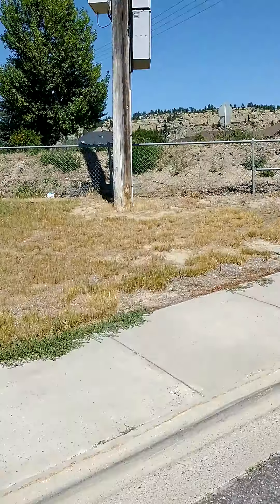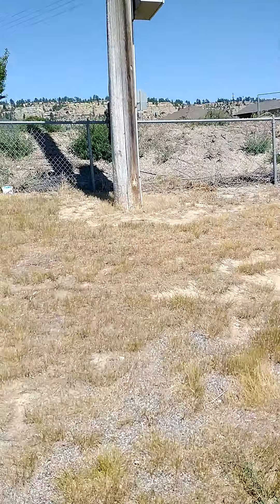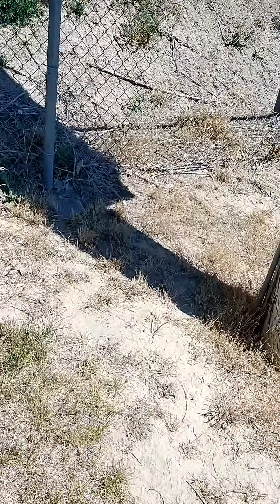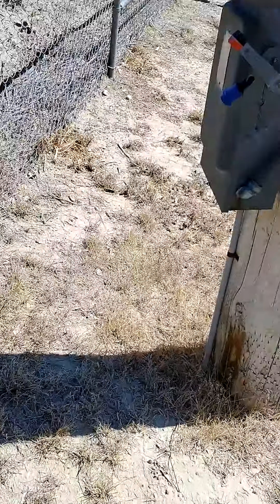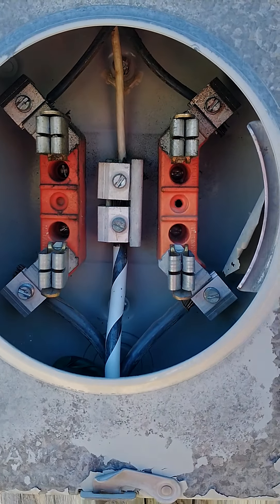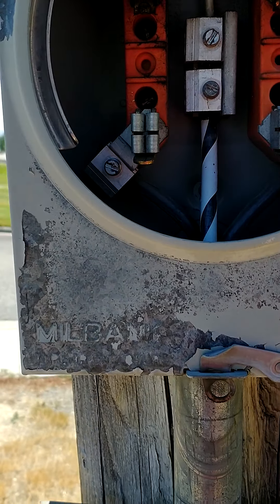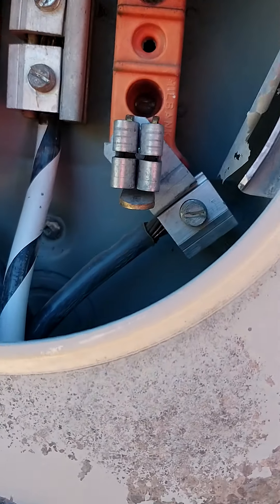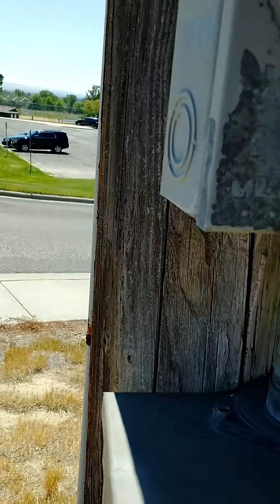You all know the specifics, but for those who don't know, this one is one of the ones that have been disconnected. There's one siren I forgot to mention that has not been disconnected. But this one has, due to the fact that it does not have its electrical meter as a power switch. Well, maybe it still has power — maybe it just doesn't have the meter in it.